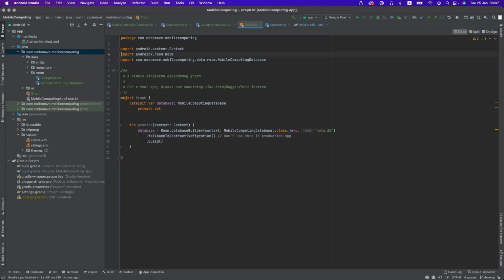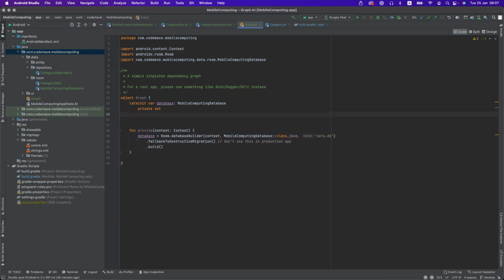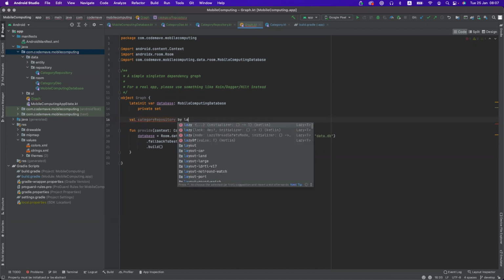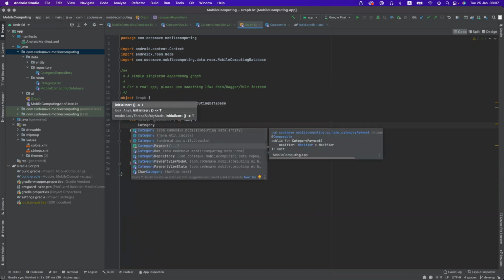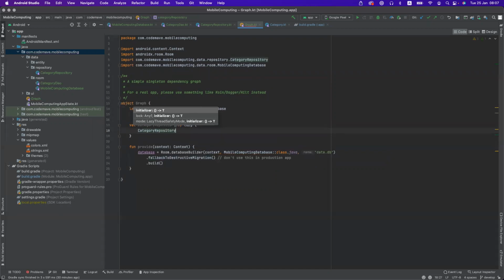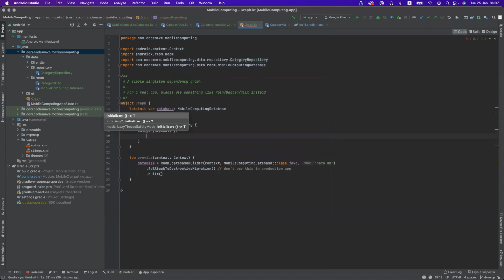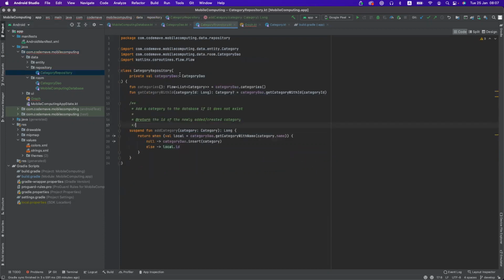All right. Last, we are going to make the category repository, which we created over here, available lazily. If we look at our category repository, it requires a DAO, right? Where do we pass this DAO?